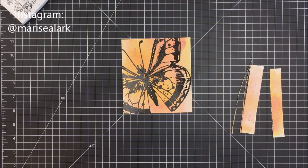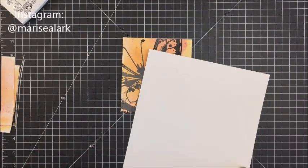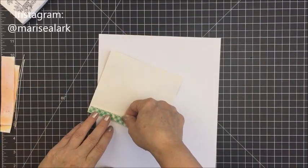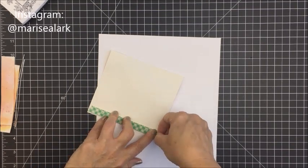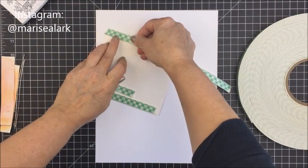I am going to mat this onto some Gina K white layering cardstock. If you have not ever used this Gina K paper, it is amazing. Like, I mean, amazing. The texture of the surface of the paper is beautiful. It's like a velvet, and it is not expensive at all. You get a really large pack of it, and I will leave it linked down below so you can check it out. I'm obviously going off into my stash to find the paper right now. So there's that paper. It's just a really true white. And like I said, it's just beautiful as a layering piece in your projects. So I really love that paper a lot.